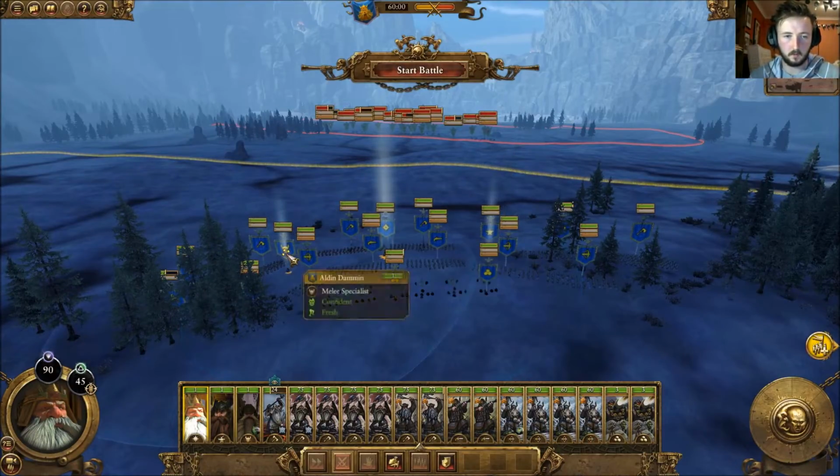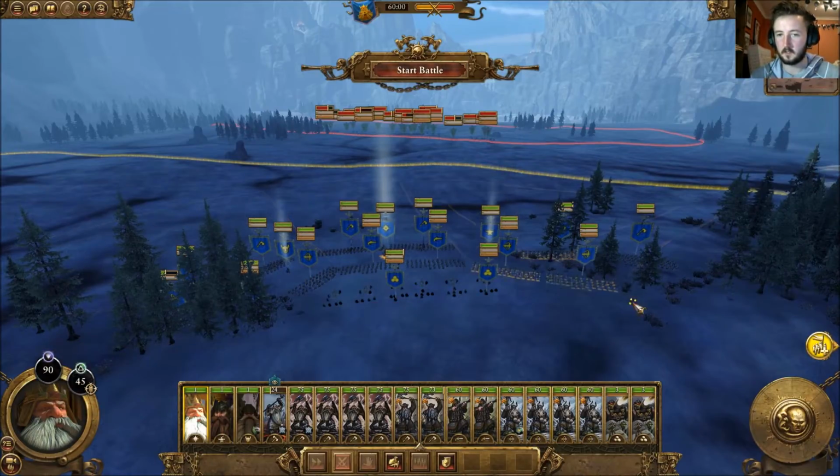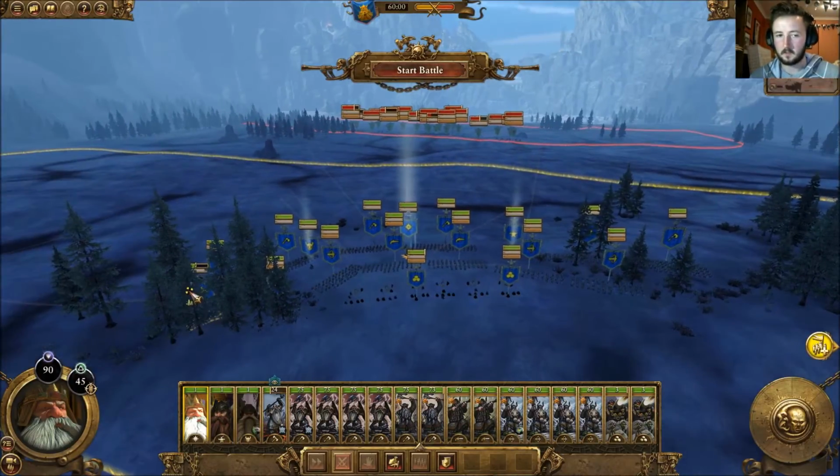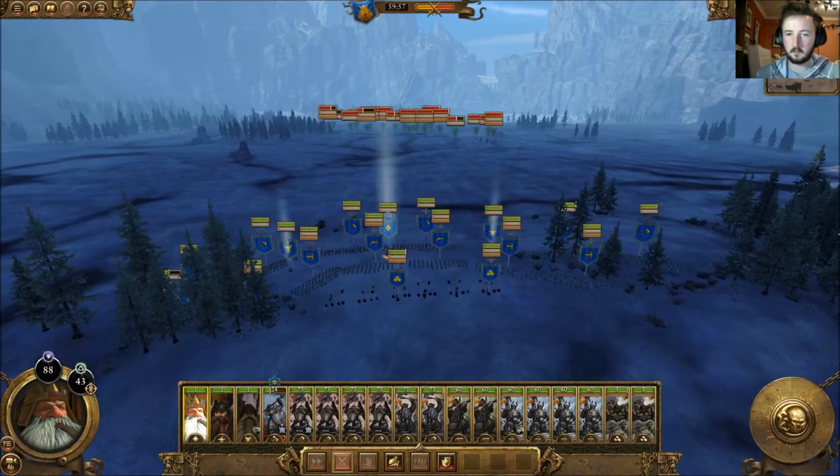Got Thorgrim in here, we got our Thane and our Runesmith. Our Thunder is in the middle, our Quarrel is either side, looking for the shots on the flanking enemies. And let's go. Fingers crossed, we can win this fairly decisively.